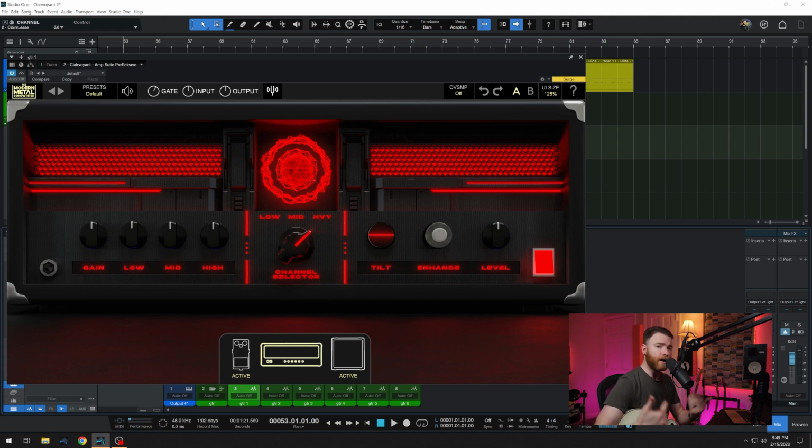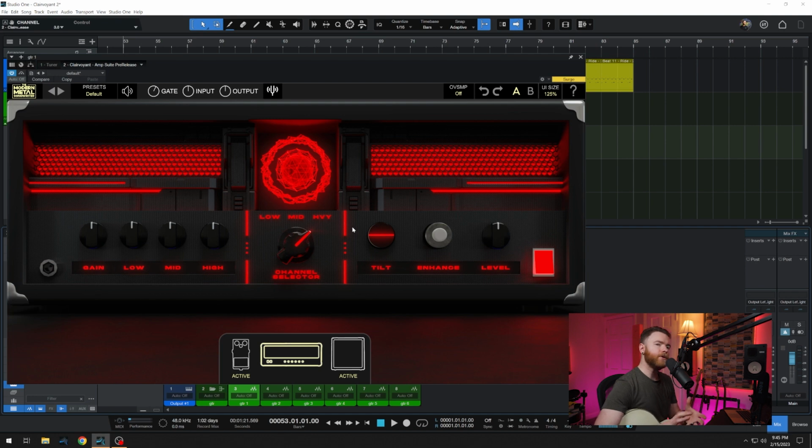Because we're talking modern metal, you do start on the heavy channel and this red one. And there are other channels available, low and mid, and we'll get into these in a little bit. But it's not just one amp. Like we said, we have different channels that we can do with a little bit less distortion and a clean channel as well, but there's also your standard amp sim controls, gain, an EQ section from low, mids, and highs.